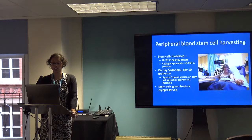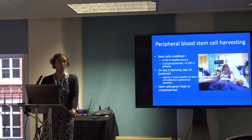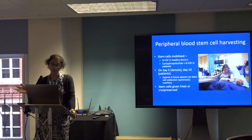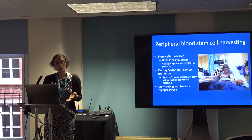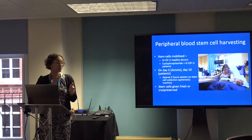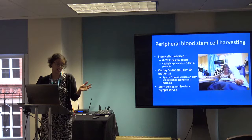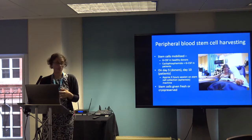It's an apheresis machine that collects those stem cells, and those again would go off to be prepared by a stem cell lab in order to be either infused if this is going directly to a patient, or the alternative is when a patient who's having an autologous stem cell transplant needs to donate their stem cells. They would usually have a bit of chemotherapy to stimulate their bone marrow, and then the GCSF injections, and then collect these stem cells. And as it says here, usually on day 10 for patients of that sort of regimen, and on day 5 for donors.